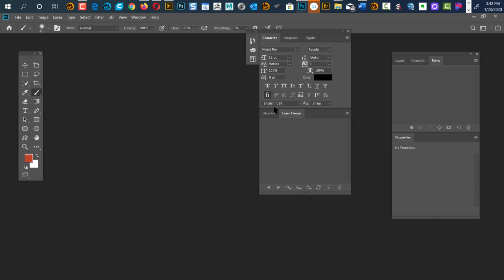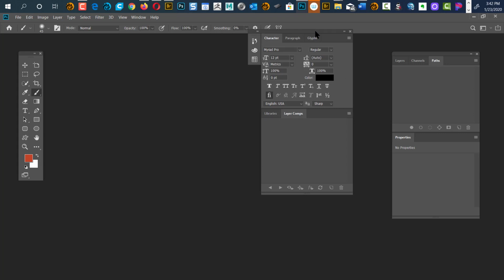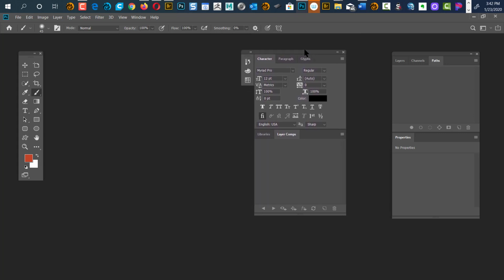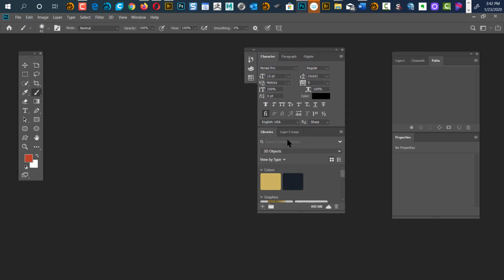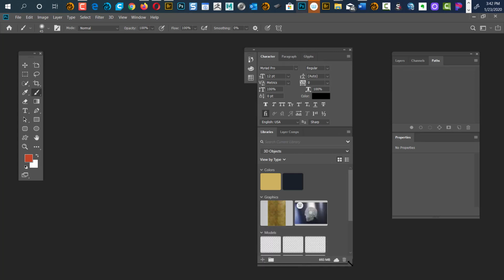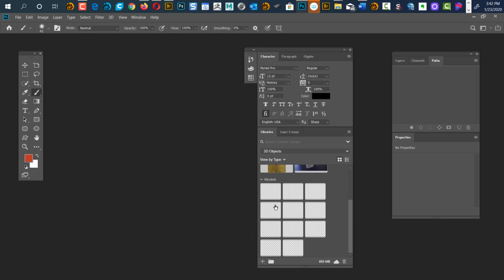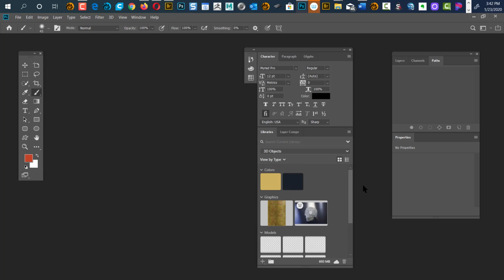Now, some of you like to use libraries. Adobe gives you quite a few gigabytes of storage space, and your libraries is accessing that space. So when I click on libraries, because I'm logged into my account, all of my libraries that I've uploaded to Photoshop online, or at least to that free space, are showing up here. And if I click here, I can view by group, I can view by type.